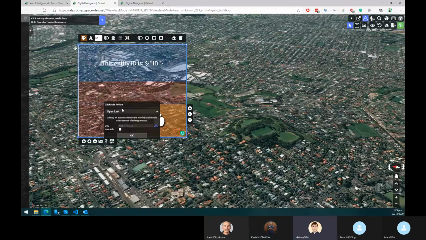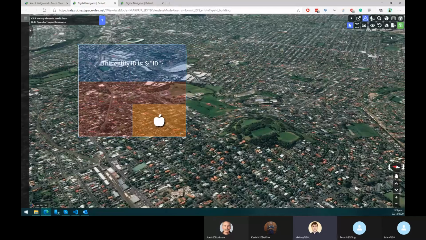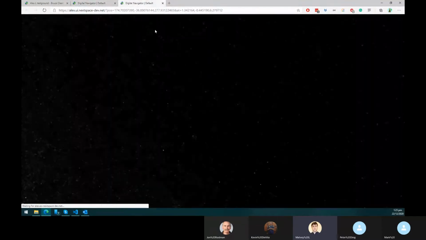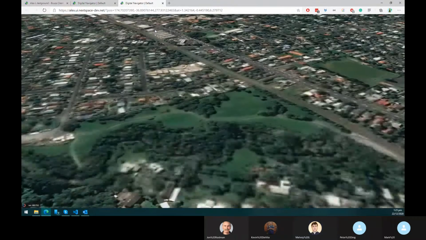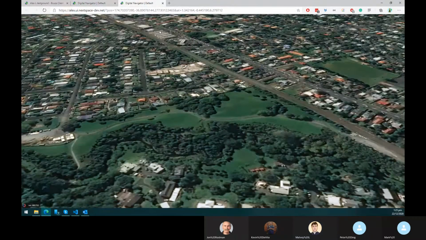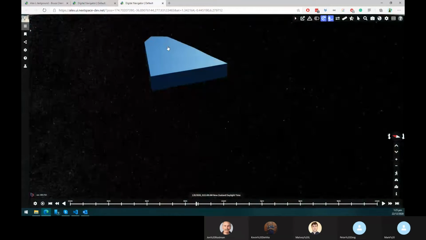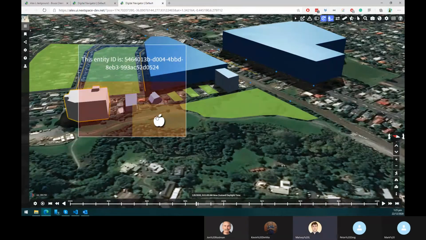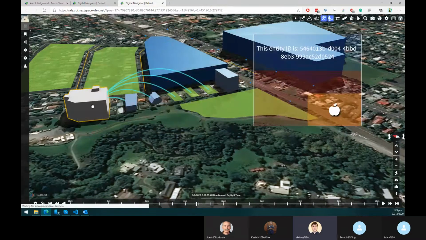And now I can change the action of this particular cell to toggle relationships. If I save this, refresh, and then go to an entity that has relationships, which I know this entity has, if I click this apple, see, it shows all the relationships. And if I click it again, it will hide them.